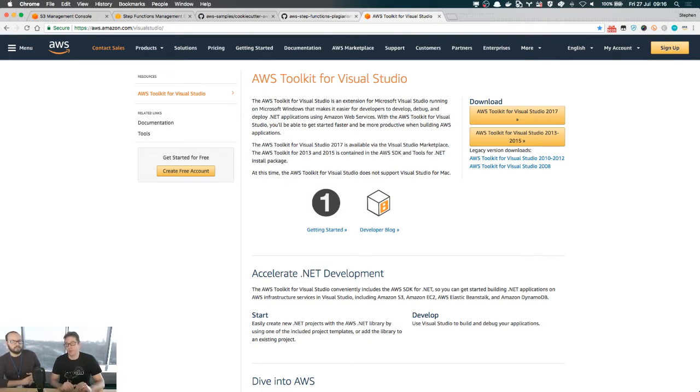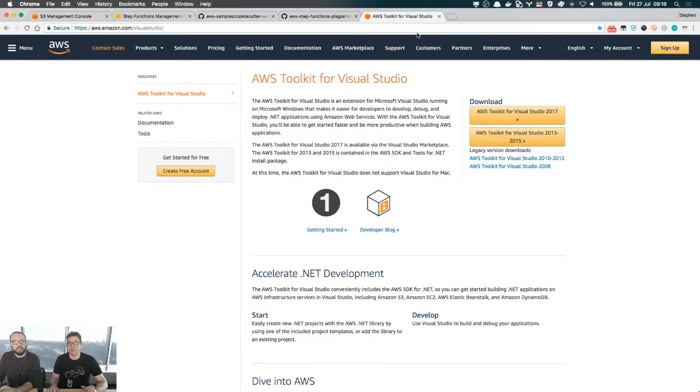We don't have any tools for Rider at the moment, but if that's something of interest to you, then please let us know. We will see what we can do about passing that on to the product team. But you can get all the tooling for Visual Studio right here. It's an extension into Visual Studio, and it'll provide you with a whole heap of tools that allow you to build Lambda functions, and give you some example project templates to see how to interact with other AWS services like DynamoDB and S3 and quite a few others.